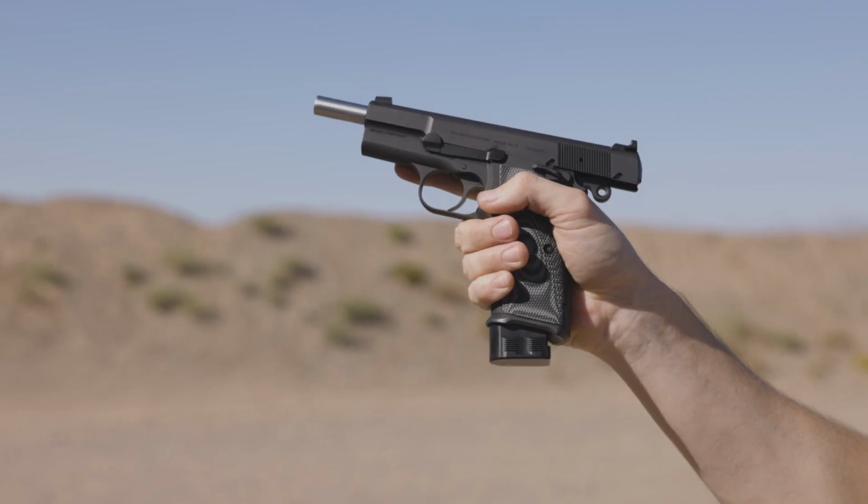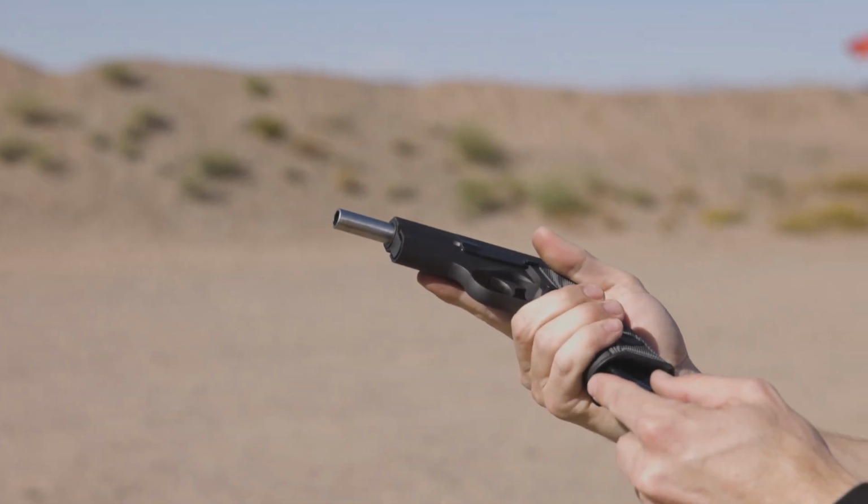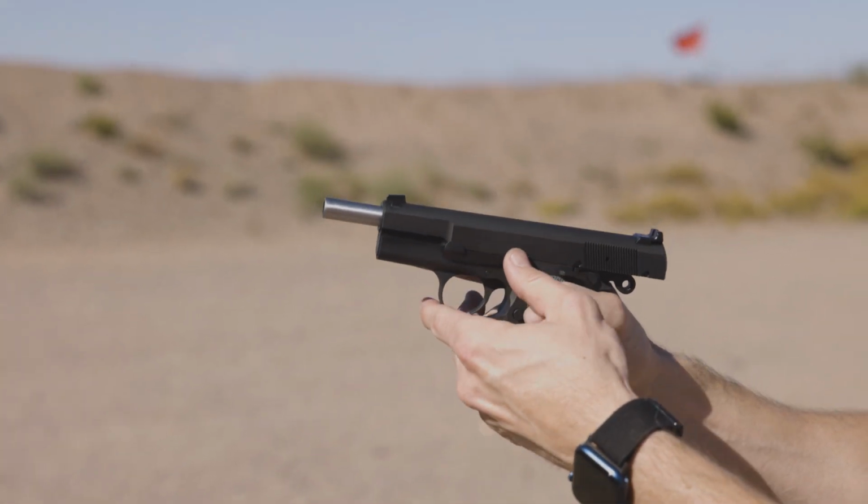Now you'll be excited when you hit slide lock, because now you can utilize your beautifully designed Apex Magwell to feed your pistol new fresh seeds. Reloading with the Apex Magwell is effortless and fun, making your range time all that much more enjoyable.